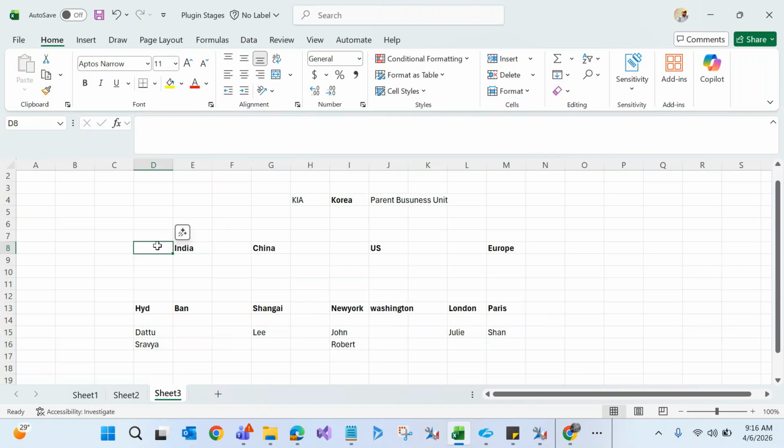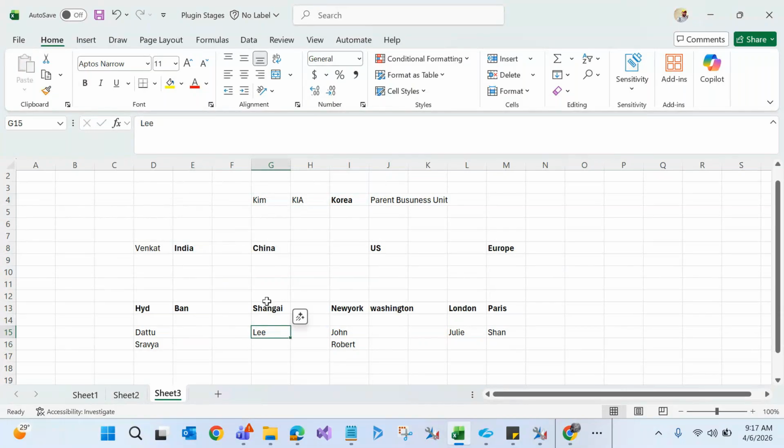Let's say Venkat is working from India business unit, and you have Korea business unit, where Kim is working. Kim is the actual user. Dattu and Shravya are the users working from Hyderabad business unit. Venkat is working from India business unit. Kim is working from Korea business unit.